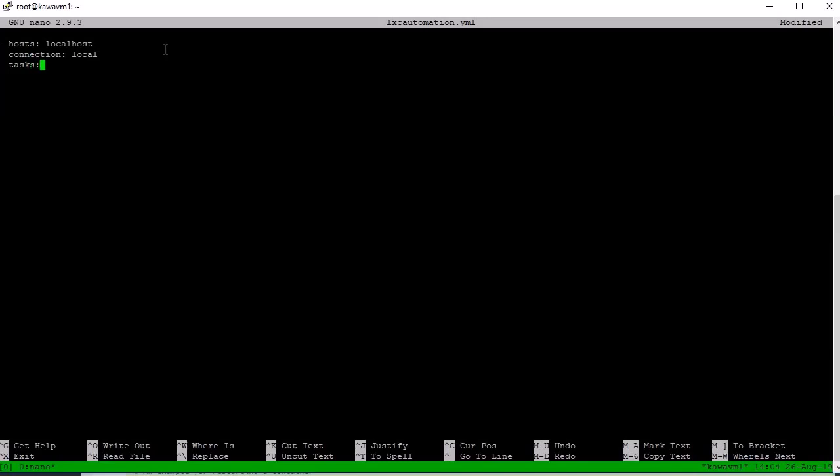What kind of task we are going to create, we need to provide the name. The name of the task which we are going to create over here is creating LXD containers.